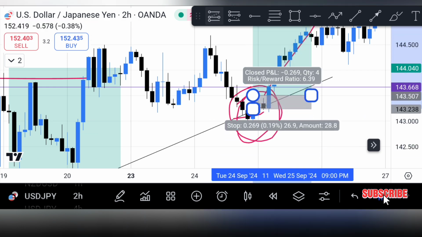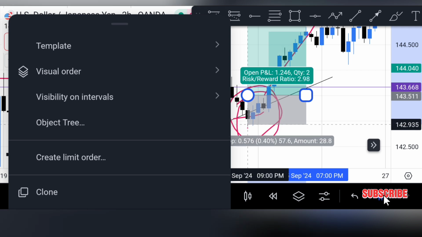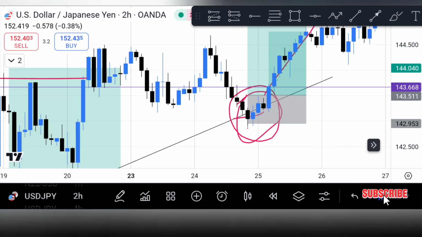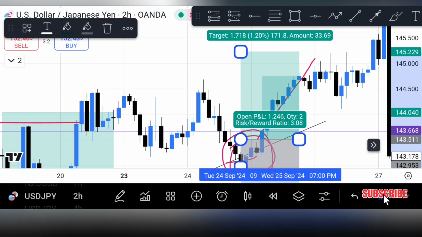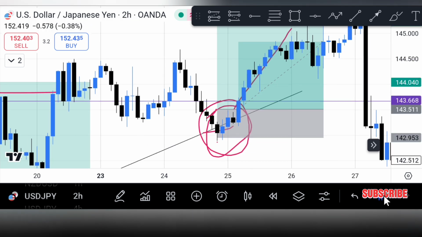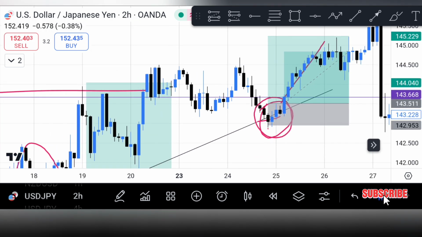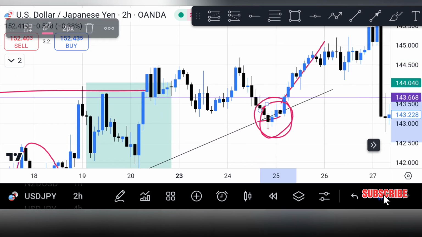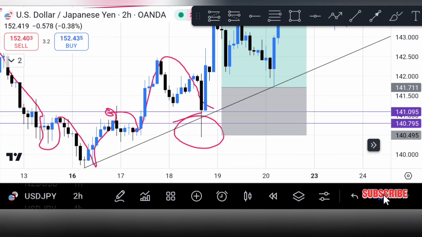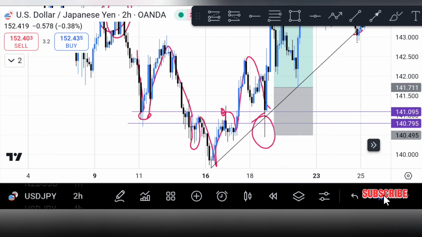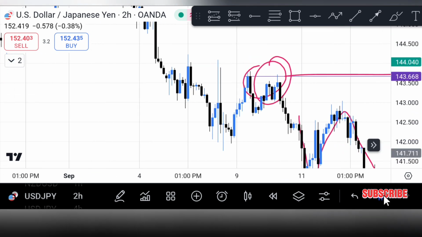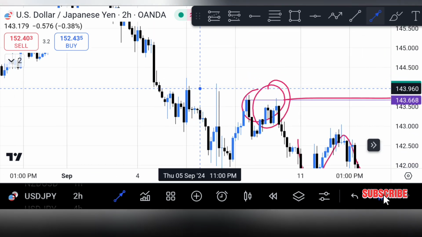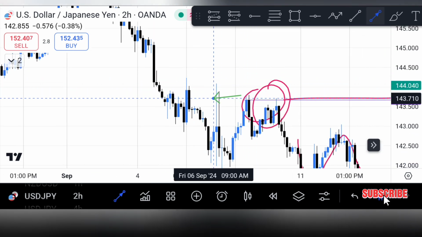Someone would enter the trade around it. The stop loss will be here. You see, they have been taken out before price will actually go in their direction, okay? So that is what we call stop hands in a market, all right? So that is how to identify stop hands in a market. So let's go. All these things that you are seeing here are what we call stop hands, all right?